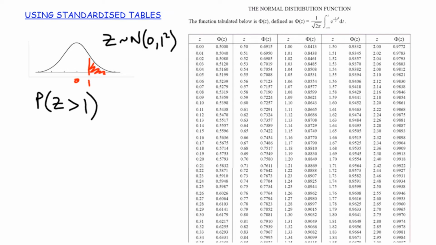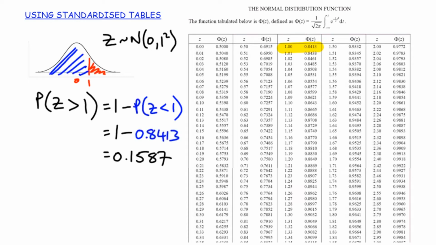On the diagram, I'm looking for this region shaded here. I can't look that up directly in the tables, but I can look up this blue region in the tables, and I'm going to end up doing 1 minus the blue region. The blue region is the probability that Z is less than 1. We saw that previously to be 0.8413, which leads to my final answer of 0.1587. Okay, so I can use the 1 minus technique that we used previously with the binomial distribution to help me find some probabilities. That's actually the property that all of them add up to 1. So because we know the probabilities should add up to 1, I can make use of this 1 minus.